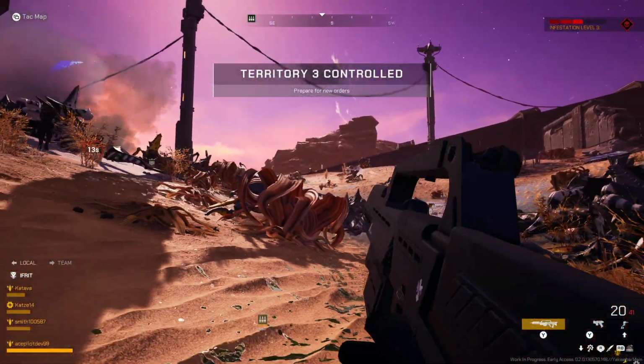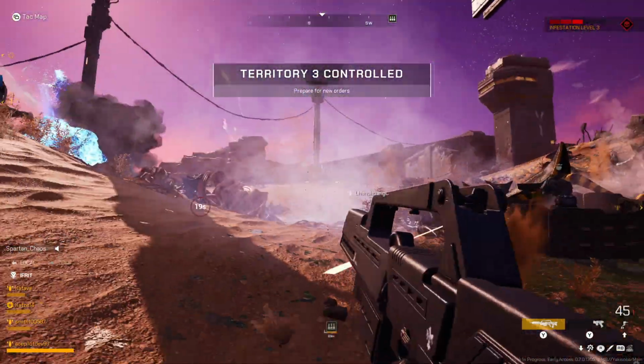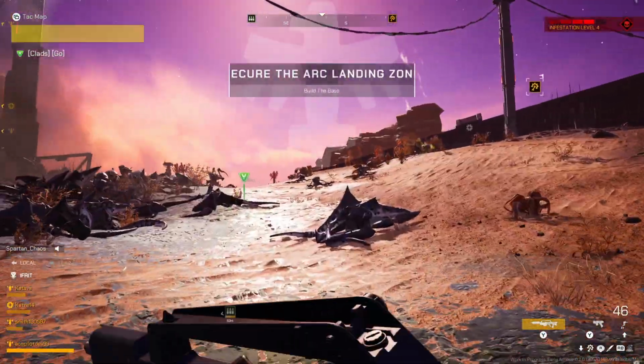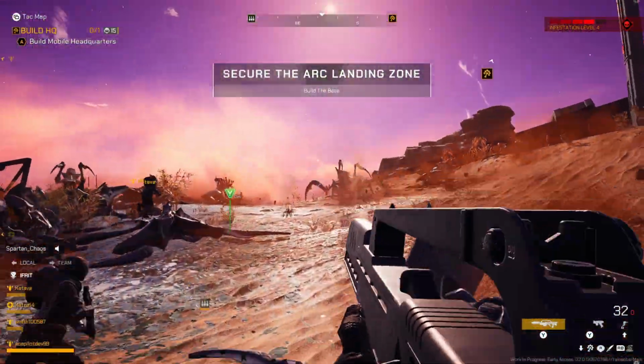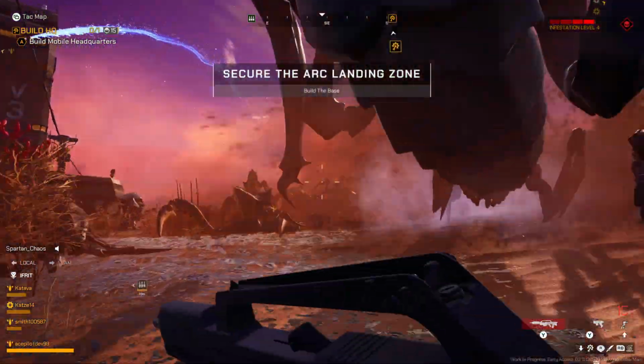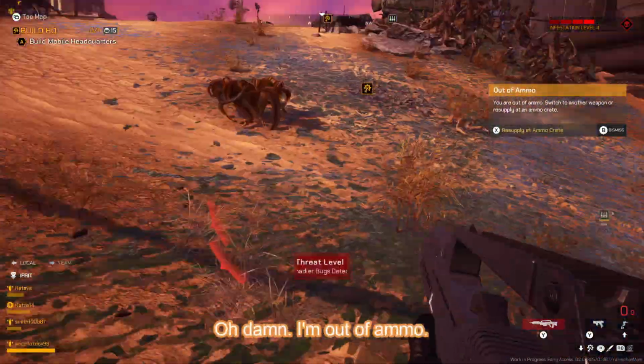This is Pyre. Area is secure. I say again, area is secure. Oh, look at this big ass monster. Rearm before you proceed to your next objective. Damn! This is Pyre. Build tools out on the double, Brimstone. Yeah, hip fire is the way, because if you try to aim down sights... No shit! Oh damn, I'm out of ammo.